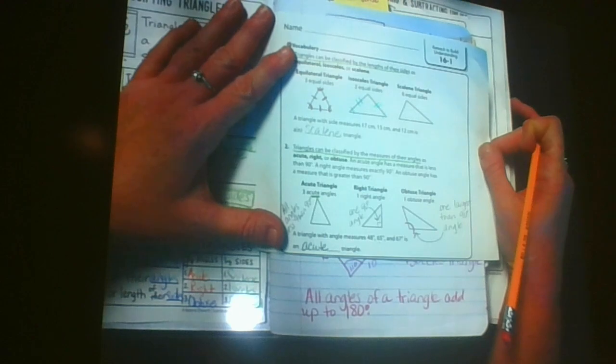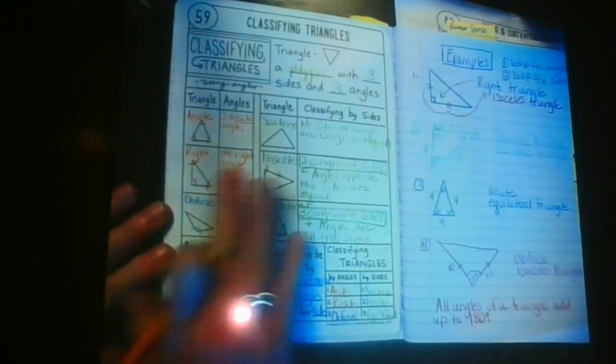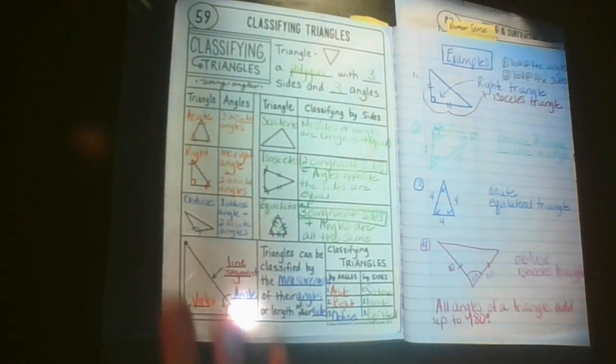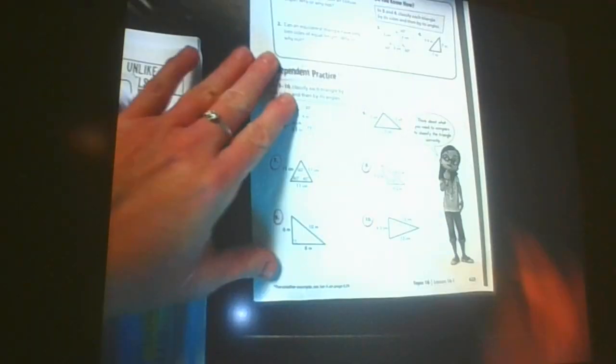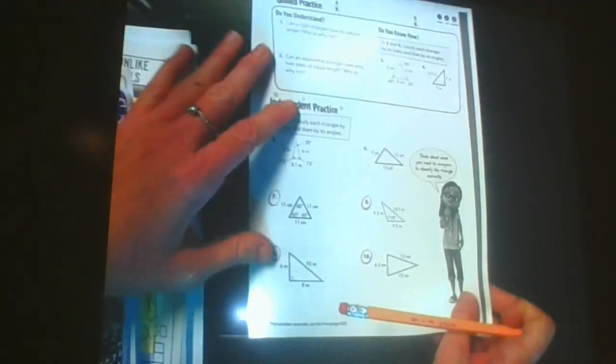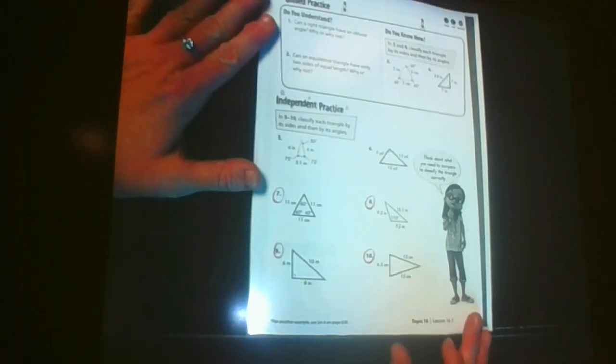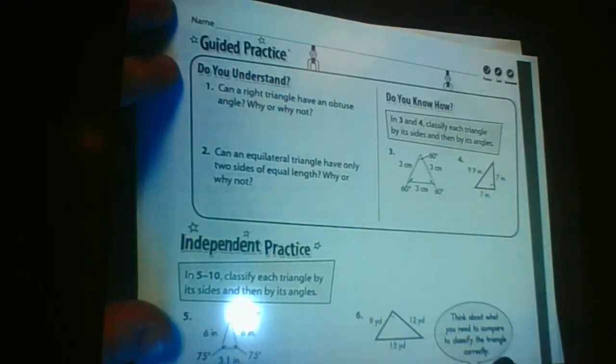All right, you may refer back to this video at any time for these notes, but they are the same as the notes that you took over here. I'd like to go over a couple of problems with you. Please follow me over to your large Volume 2 math book, and you're going to head over to page 623. I'm going to do a couple more examples with you, and then I'm going to assign problems for you to work on to get additional practice today. Okay. So I'm going to start up here in the guided practice. Let's blow this up a little bit. Hopefully that makes it better for you to see on the video.